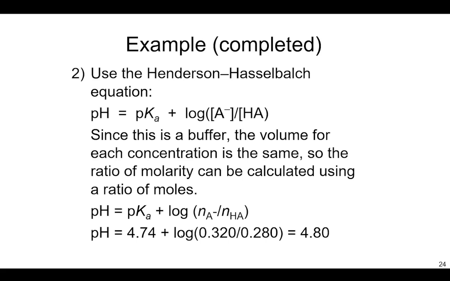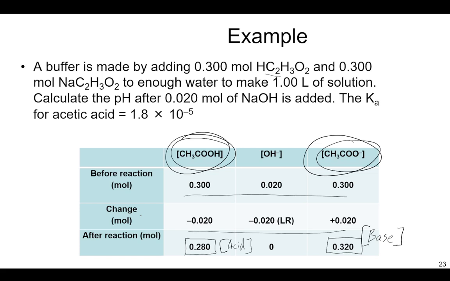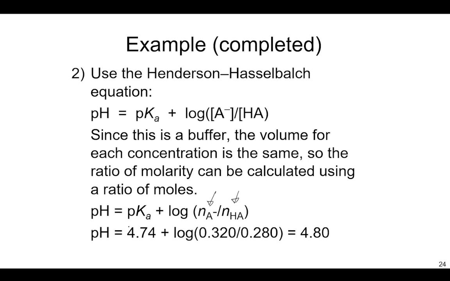So now we plug these values into the Henderson-Hasselbalch. You can put moles here or molarity, doesn't matter. And the pKa, I guess we're not given it in the problem explicitly. Oh, yes, we are. The Ka of acetic acid is 1.8 times 10 to the -5. So take the negative log of that to get your pKa. Plug in your base and acid concentrations, divide them out, take the log of that, and all of that magic should get you to a pH of 4.80.